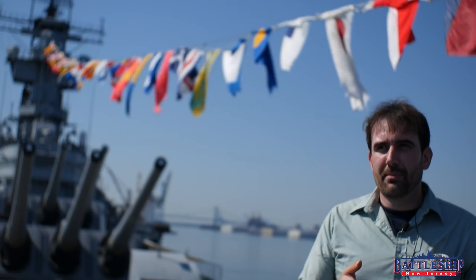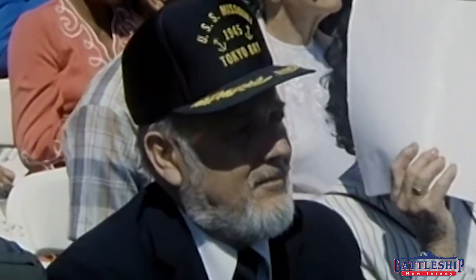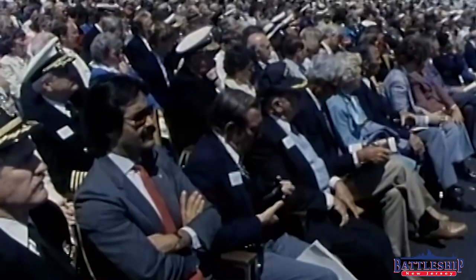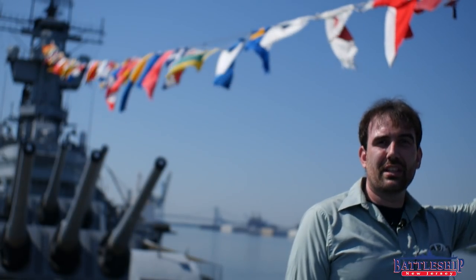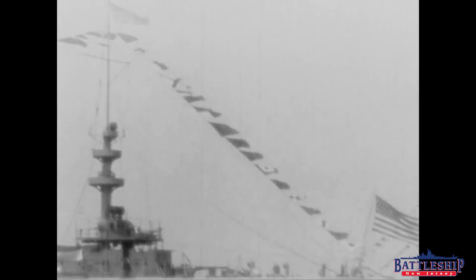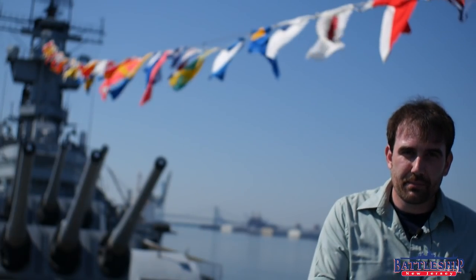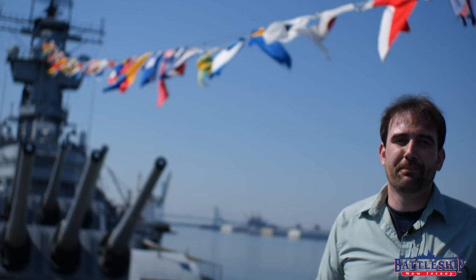So if you ever come by the ship and wonder what that's for, there's your answer. Not all holidays do we put up the signal flags — oftentimes, especially Christmas and New Year's-type holidays over the winter, we'll have Christmas lights hung on our up-and-overs. Basically, the up-and-over is just a highly tensioned cable that runs from the bow to the highest point on the ship and then from the highest point to the stern. Or if we had two masts, we'd have one run up, one go between the masts, and one back down. You can lower things on those and raise them up as needed, including Christmas lights, holiday lights, and signal flags.